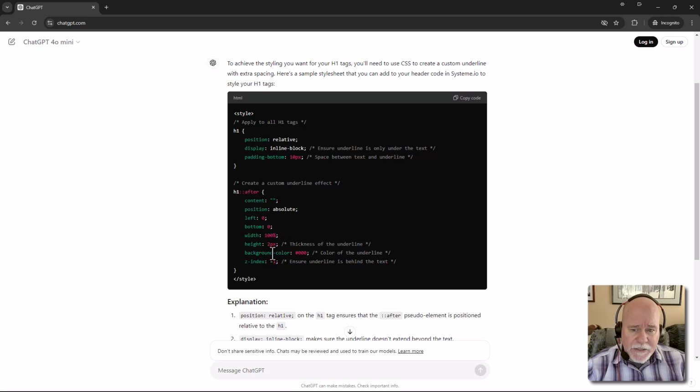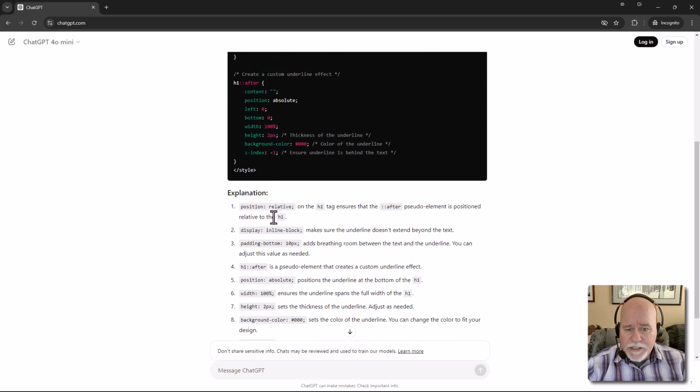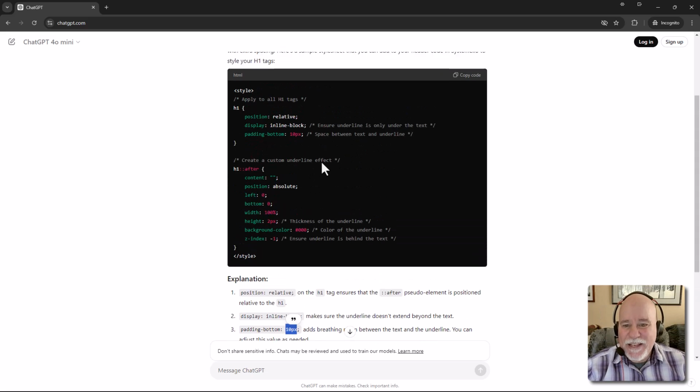I'm not seeing the one I'm looking for. Let's see what they've got here. It is explaining stuff here, which normally I just kind of blow up, pass, and don't worry about. But let's just see here. There it is, right here. So that padding is the amount of space between the text and the underline. That's cool.